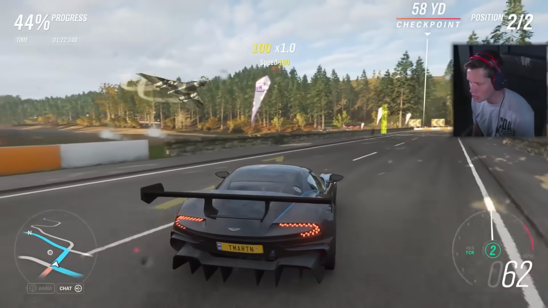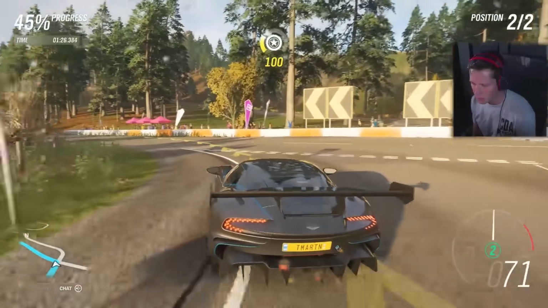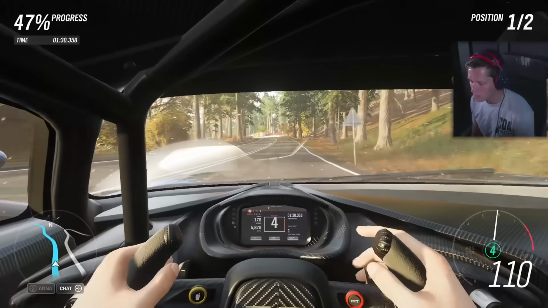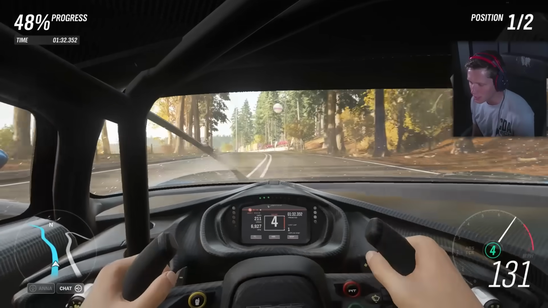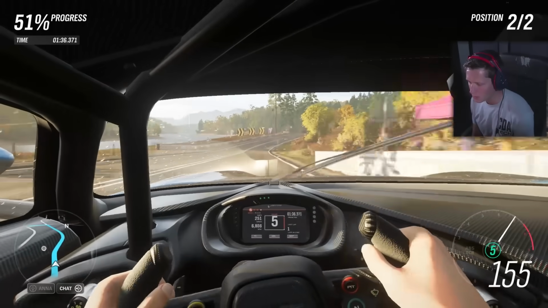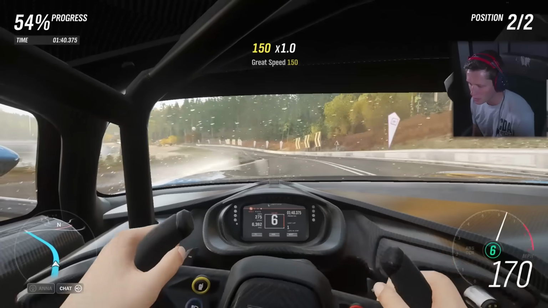Coming back to get these checkpoints. I think you missed it, buddy. Might have to turn around and do it again. Alright. Let's hop inside here, dude. Look at this thing. This isn't even F1 style, bro. This looks like the Batmobile. This looks like a fighter jet. Maybe that's why we're racing a fighter jet.